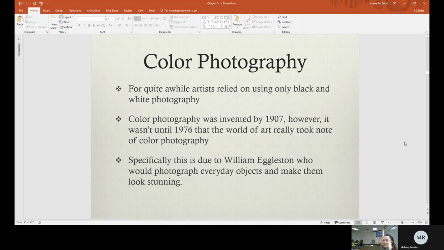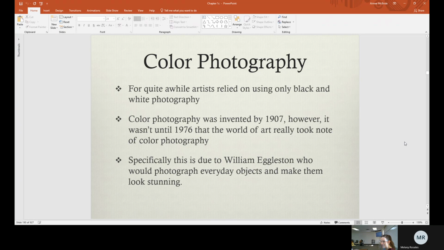But in the 70s, thanks to the artist William Eggleston, color photography became widely accepted and popular. Eggleston helped to encourage other artists to use color photography by capturing really bright, vivid colors and knowing his color wheel. So he would capture things like red and green, which are, of course, complementary colors, and red and yellow, which are, of course, analogous. He always captured the color red. It's his favorite color. It's also extremely bright and vivid, and on the color wheel it is very warm. So a great way to showcase how you can use color photography to get really interesting, bright, eye-catching images.